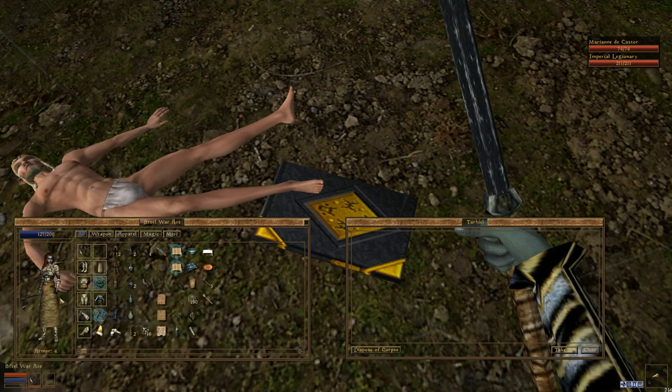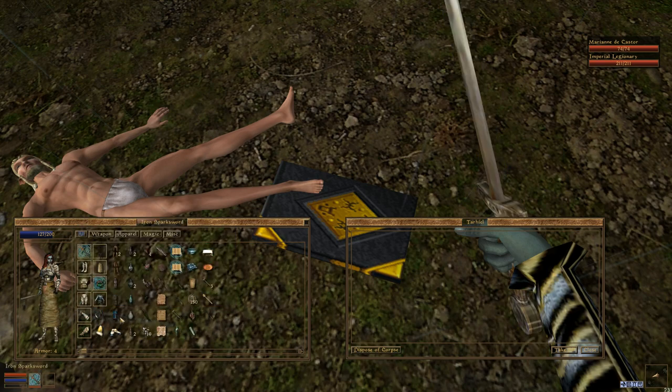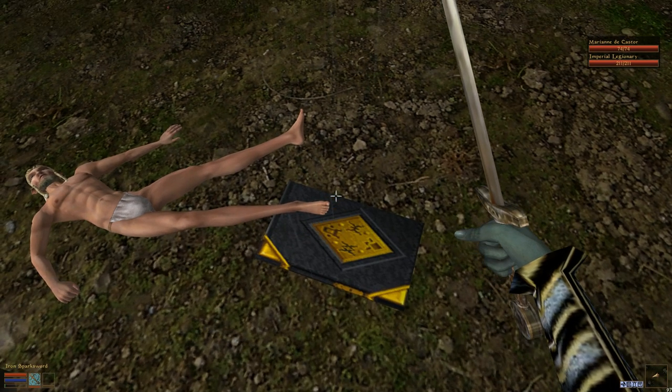Great ring of healing, Cupid. Iron spark sword. It's actually pretty good. Let's pick it up.